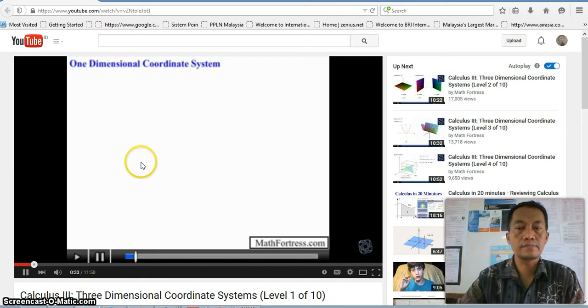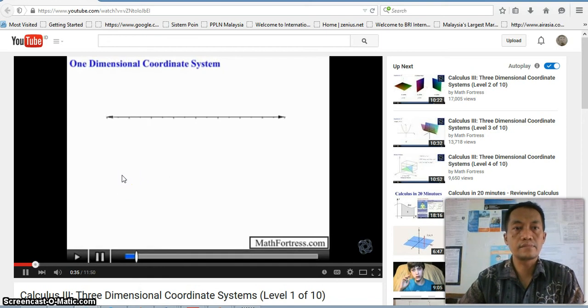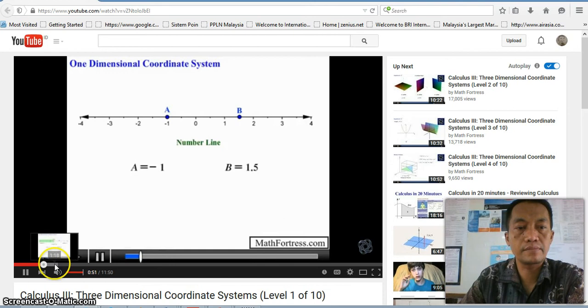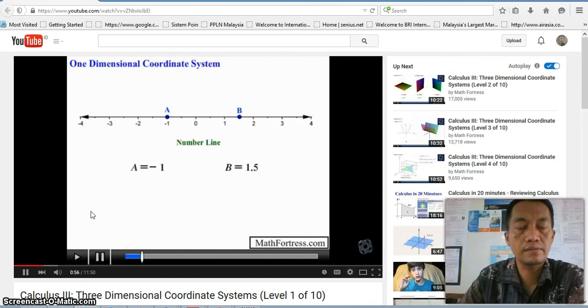We first need to remember the basics of number lines. Back in Algebra 1, and perhaps even before that, you learned that a number line is formed when a numerical value is assigned to each point on a line. For example, the following line represents a number line, and point A is located at -1. Likewise, point B is located at 1.5. Notice that number lines are useful to describe the location of a point relative to the origin, which is usually assigned a value of 0. In other words, a number line can be viewed as a coordinate system, specifically a one-dimensional coordinate system, consisting of all the points on a straight line.